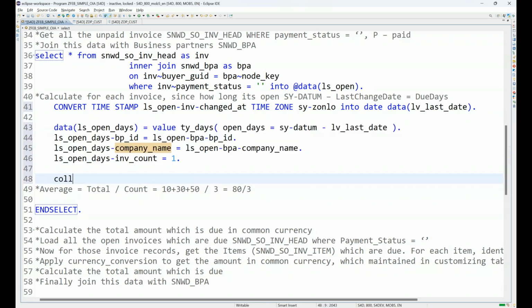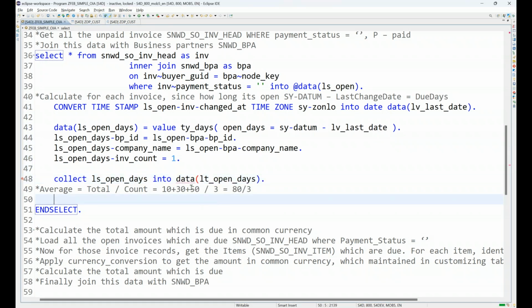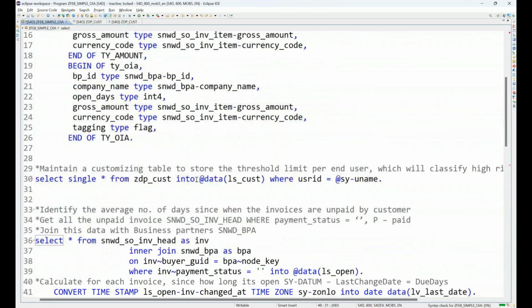So we will say collect ls open days to lt open days, and of course I will declare lt open days on the fly if I can, if they allow inline data declaration. Hopefully they don't. In this collect statement they don't, so I have to create it up over there.